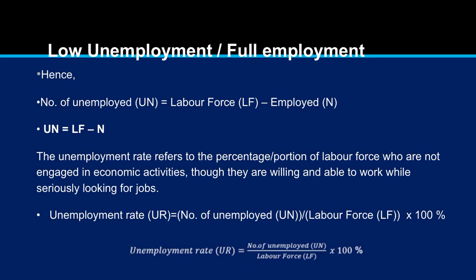So by calculating the unemployment rate, we can calculate the employment rate. You can easily calculate the employment rate by dividing the number of employed by the labor force times 100%. If you take the number of people who are actively working divided by the labor force times 100%, you will get the employment rate. So it is very easy to calculate the employment rate as well as the unemployment rate. The other way is that 100% minus the employment rate you have calculated gives you the unemployment rate.